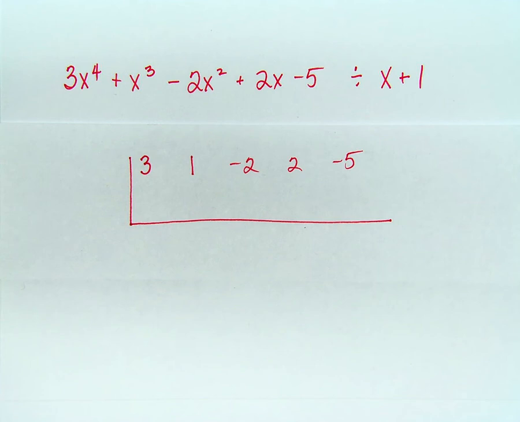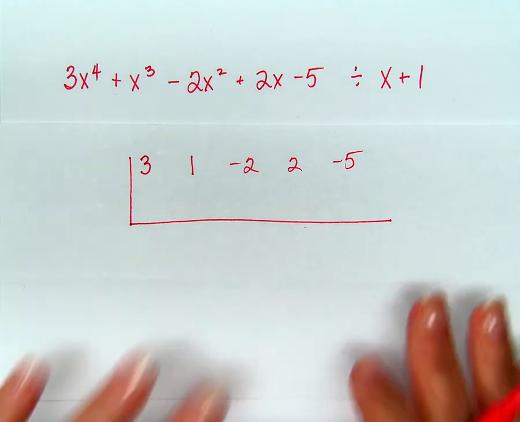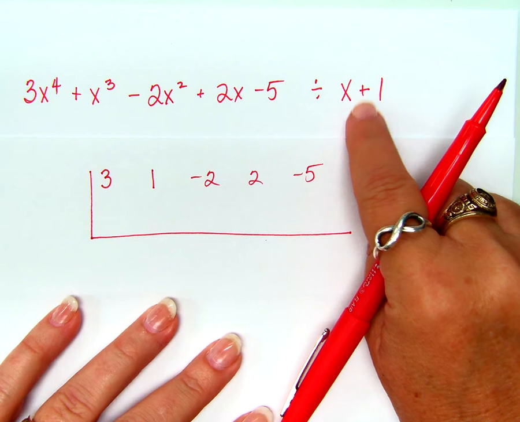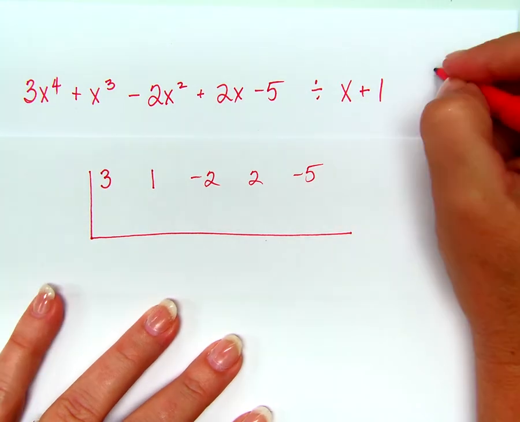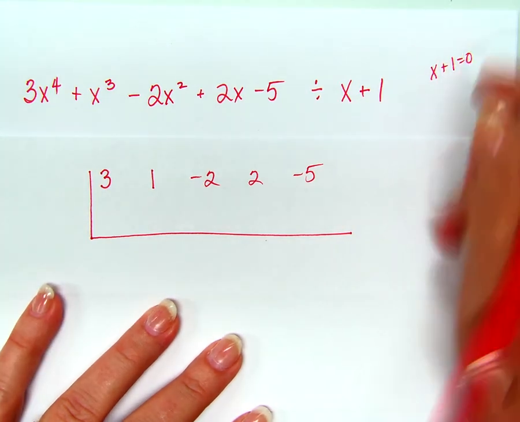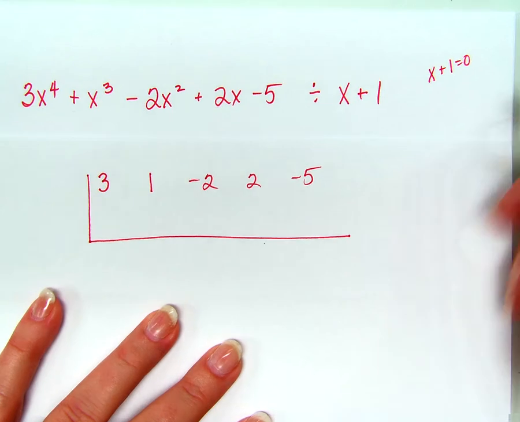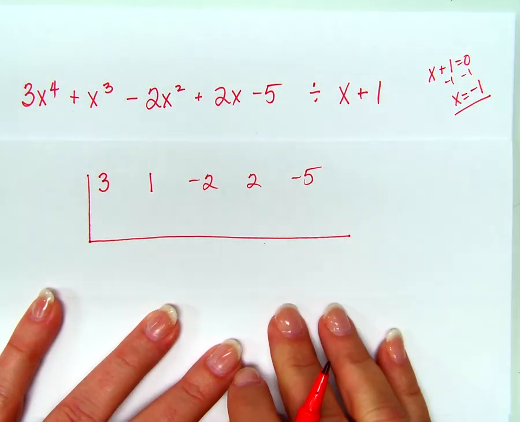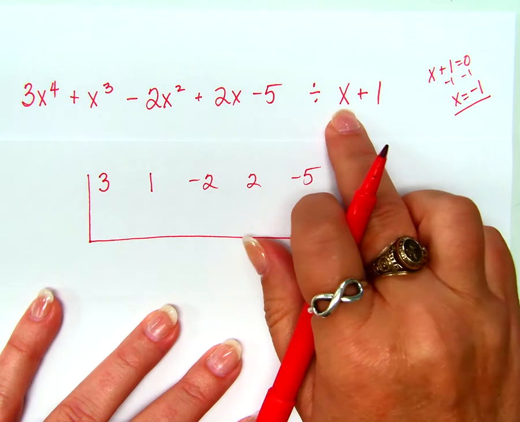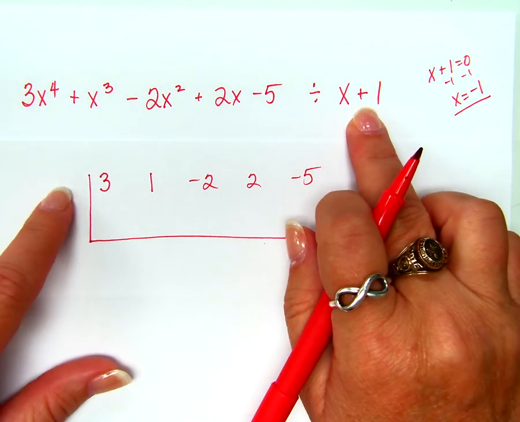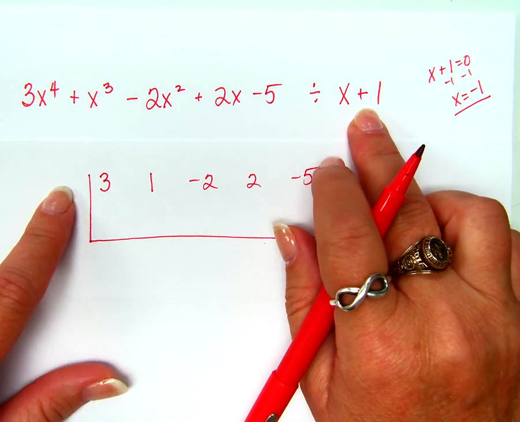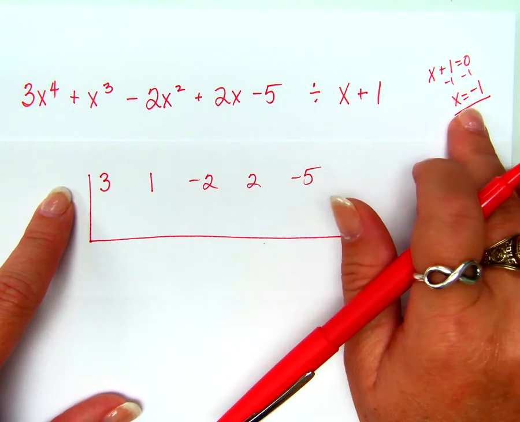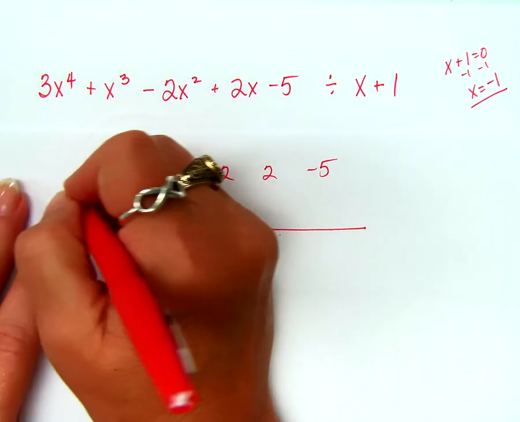And then I have to write my divisor. Okay? The way that I get my divisor is I take what my actual divisor is, and I set it equal to 0. Guys, is that something I can do in my head? If I looked at this, could you tell me that -1 is the thing that has to go out here? I hope so, right? Maybe you can't. So if you can't, then I need to see that work over there. But it's very possible for you to know.